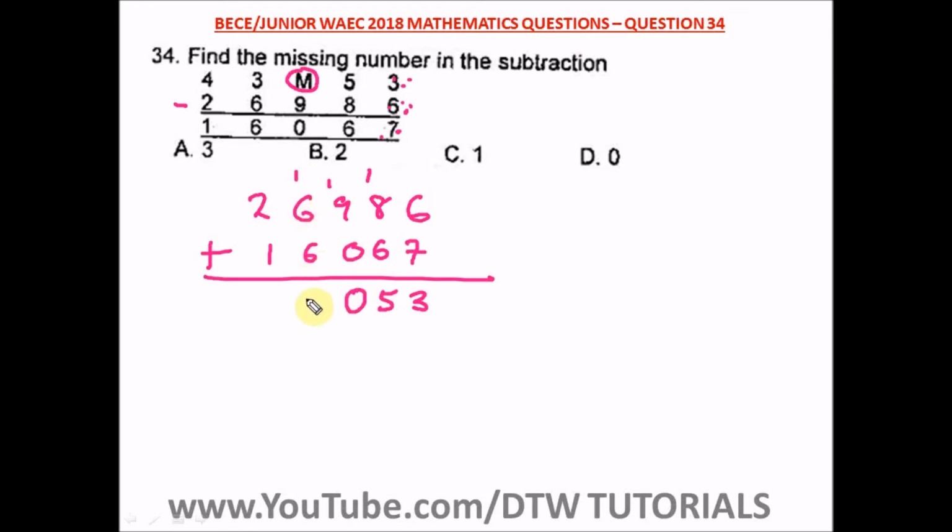And 7 plus 6 is 13. So we drop a 3 and carry a 1. 1 plus 2 is 3, and 3 plus 1 will give us 4. So this is our answer here. We have this 4 here, 3 here. Our missing number is 0. Let's confirm the other numbers. This is 5, and this is 3, so we are correct. So our missing number is 0, and our right answer option here is option D.